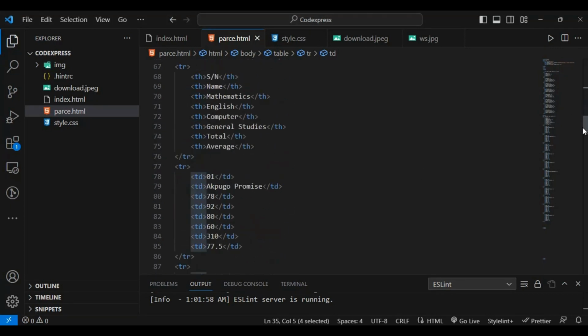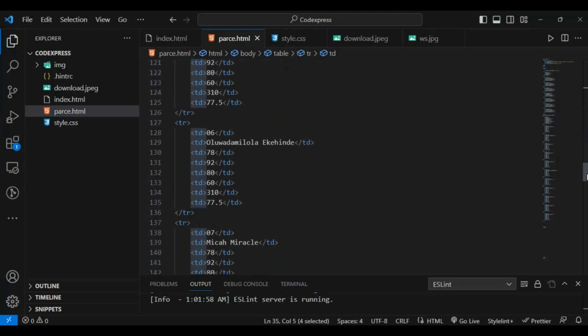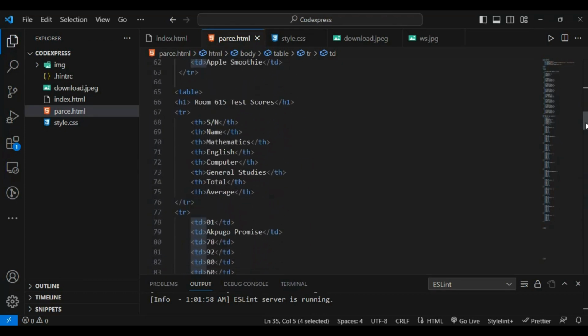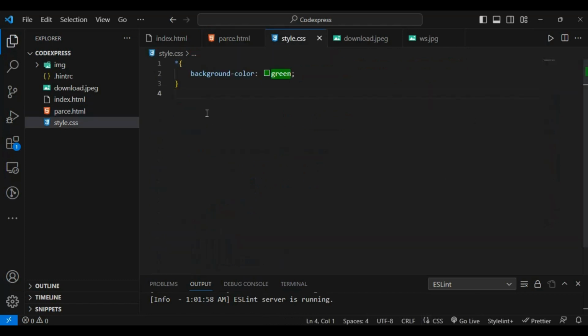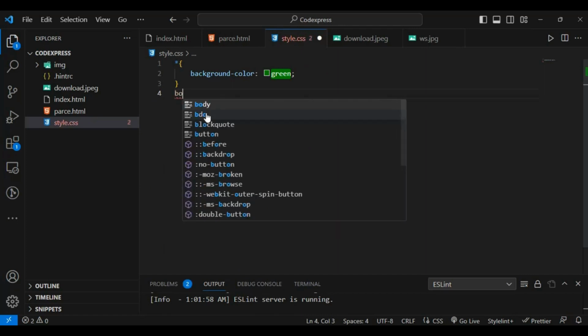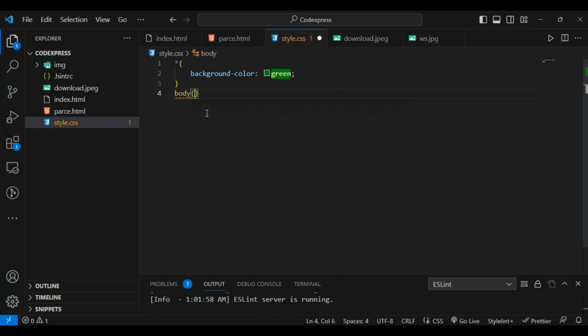Alright, these are the tags I have. Each time I call any of these tags, say the body tag, then I introduce a curly bracket.